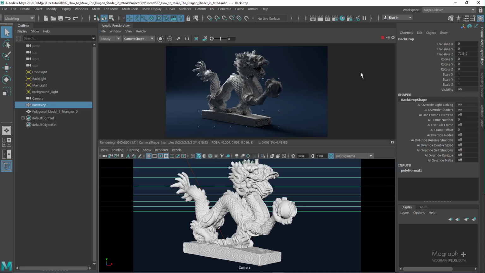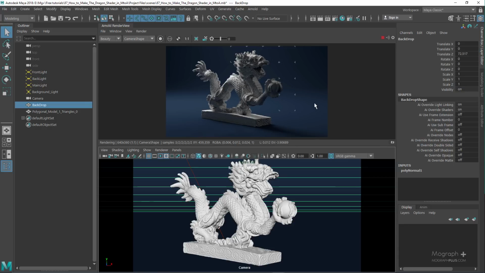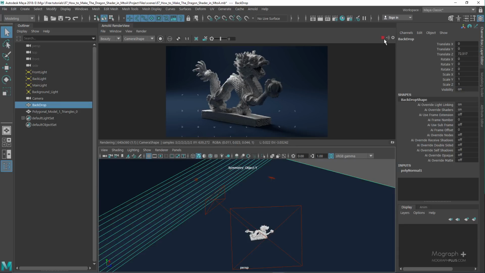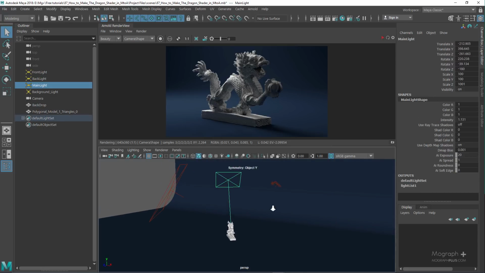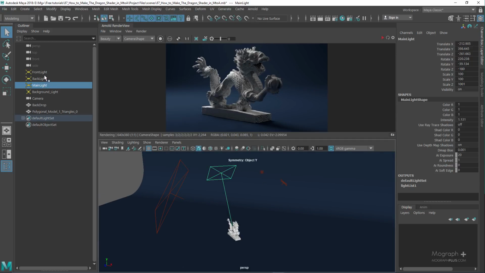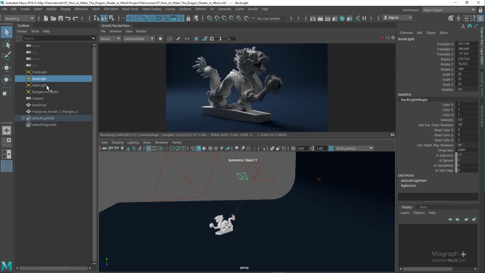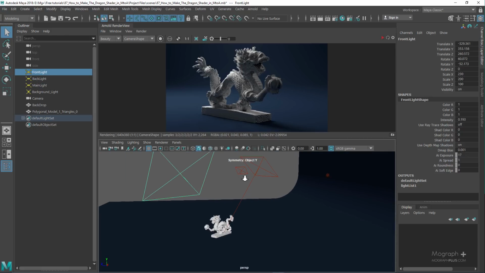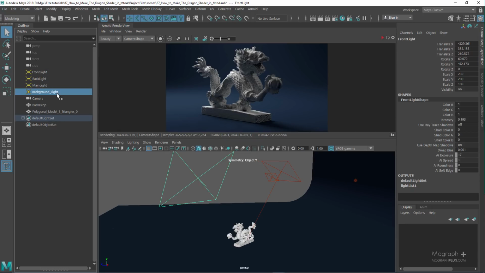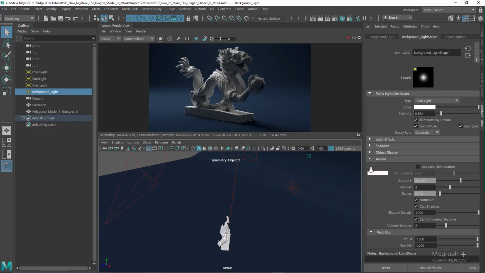Now go to the perspective view and let's take a quick look at the lighting setup that we have. There are 4 lights in the scene. This is our main light, which is placed behind the subject, and this way we can see the scattering quality of the shader much better. We have this backlight, which is placed on the right side of the model and acts as a fill light. We have this front light as a secondary fill light for the other side of the subject. And finally, this point light or spherical light, because it has a radius of, I think, about 0.5, which is placed near the backdrop object to make it a bit brighter.